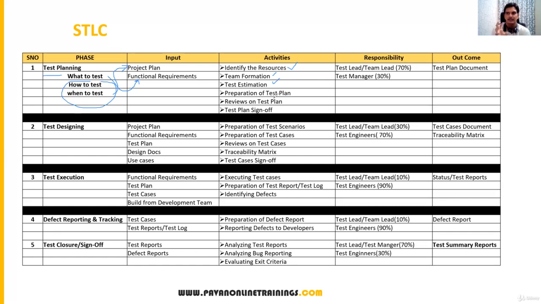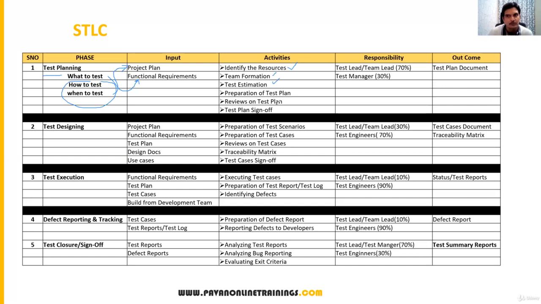So, because this is more of a management-level activity. A test plan is a document which contains the type of testing, features to be tested, features not to be tested, schedules, resources, timelines, everything will be part of the test plan. Preparation of the test plan is one of the main activities during the test planning phase.